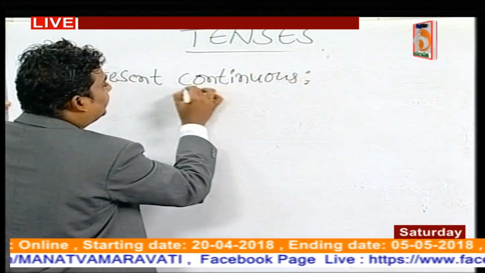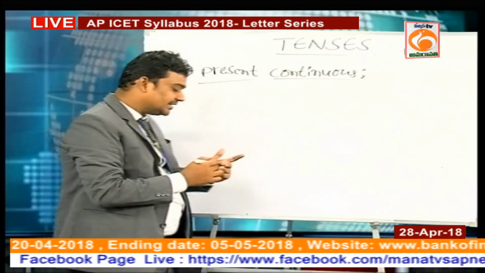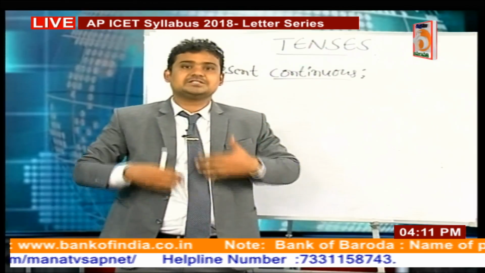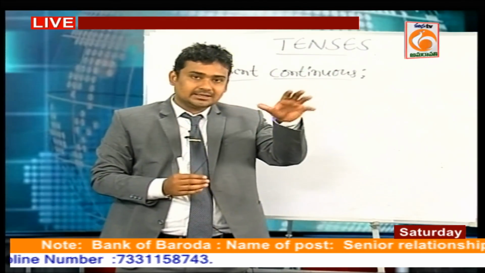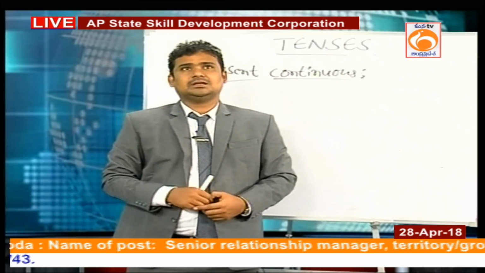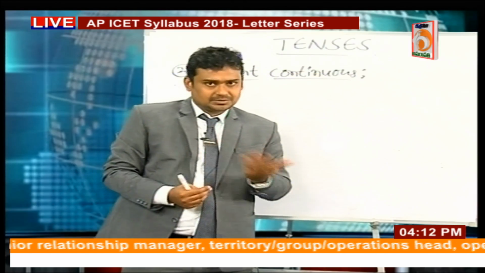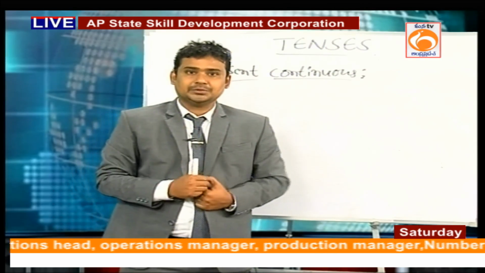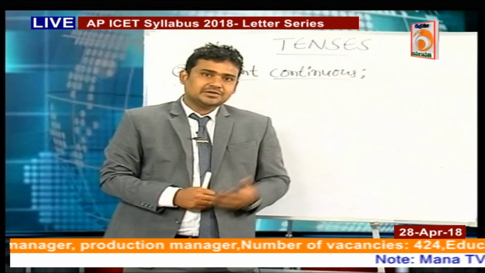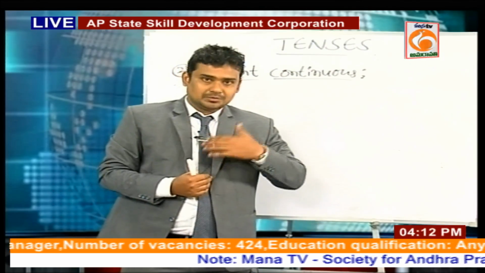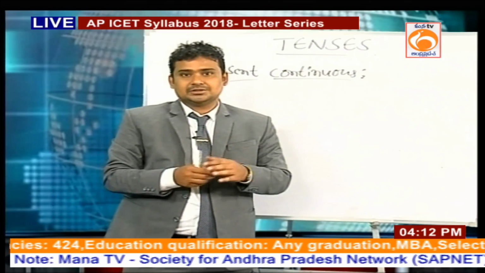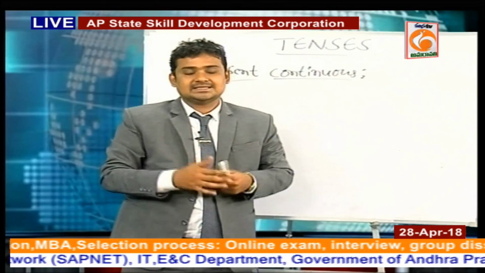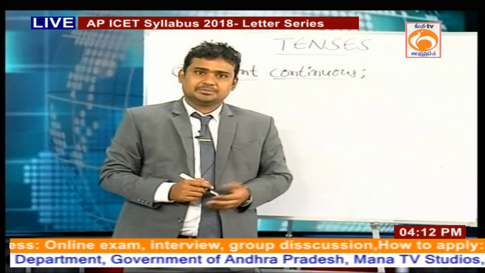So what is present continuous tense? The present continuous tense denotes an action or event that is going on at the time of speaking. For example, now I am in the movie theater, I am watching a movie. One of my friends called me and asked, where are you and what are you doing? I said, I am in the movie theater, I am watching a movie. When I am saying this, the movie is going on. This type of sentence is called present continuous tense.